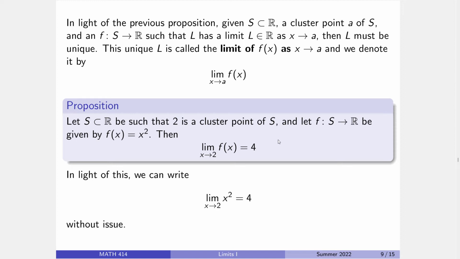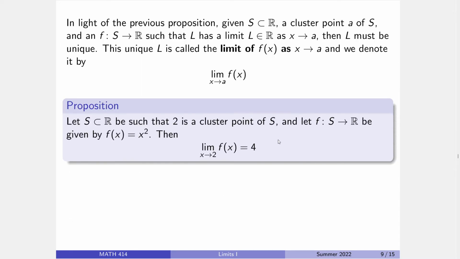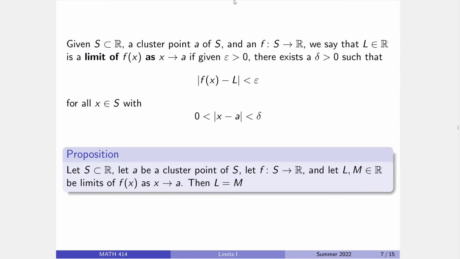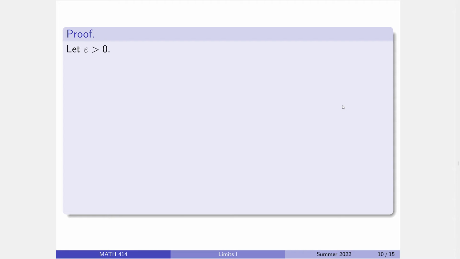So, with that said, let's actually prove it. Given an epsilon, what do I need to do? The way the proof is set up, given an epsilon, I need to find you a delta. So, when I start with my epsilon, I need to find a delta so that when x is within delta of 2, x squared is within epsilon of 4. Obviously, this is the delta I want. It's very clear. Right? You get it.